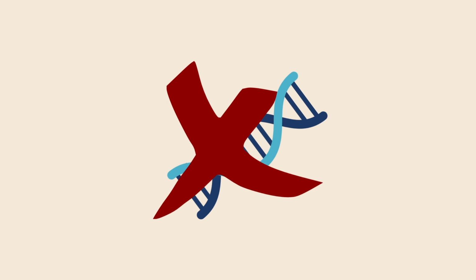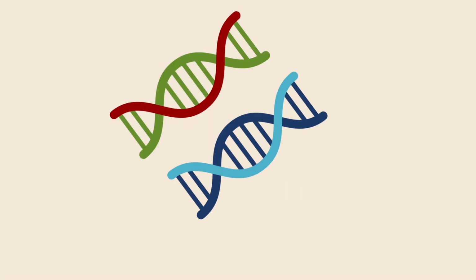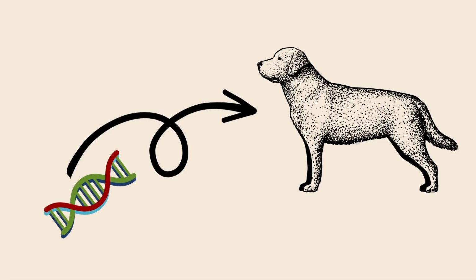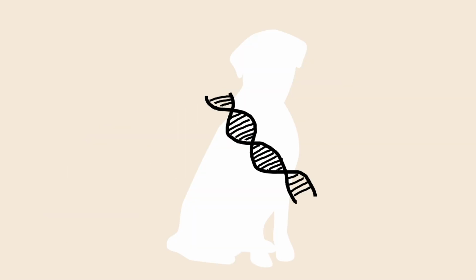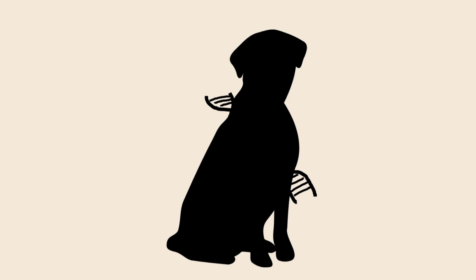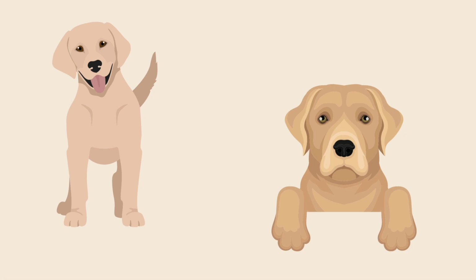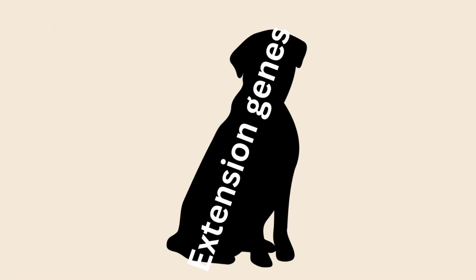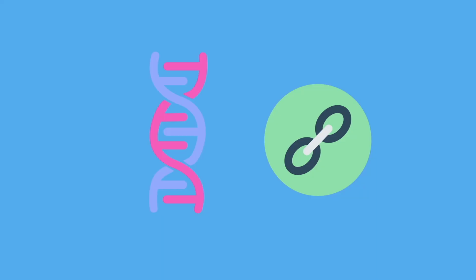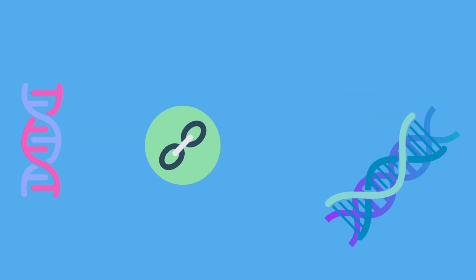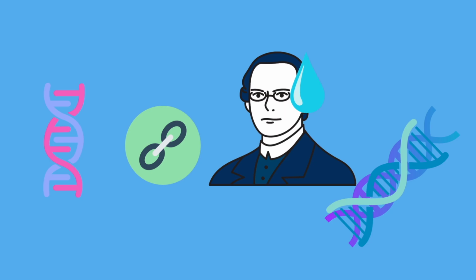Epistasis is an occurrence where a gene is stopped from showing up in the phenotype as it is masked by another gene. Epistasis can be observed in Labrador retrievers. Labrador retrievers' coat-color genes are actually only black and brown. However, it is very common to see light-coated Labrador retrievers, and this is because extension genes, which are recessive epistatic genes, prevent the black and brown pigment from showing up on the fur. Genetic linkage and epistasis prove that genes can in fact interact with each other, unlike what Mendel's law of inheritance states.